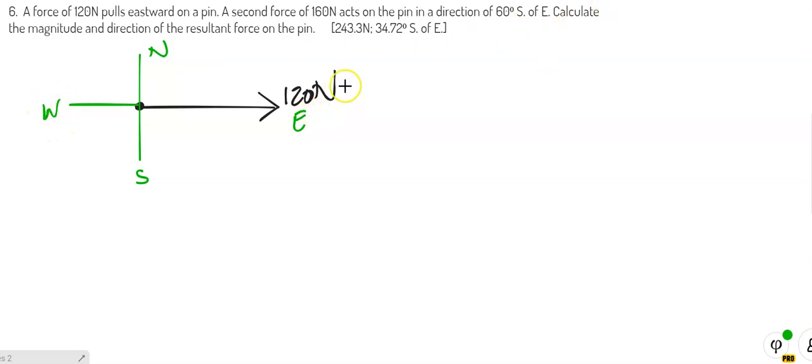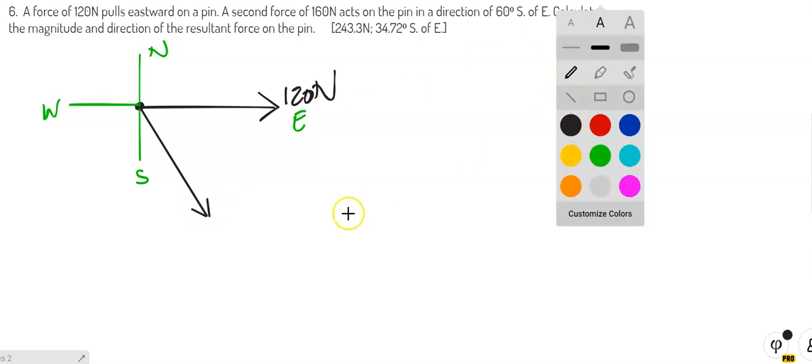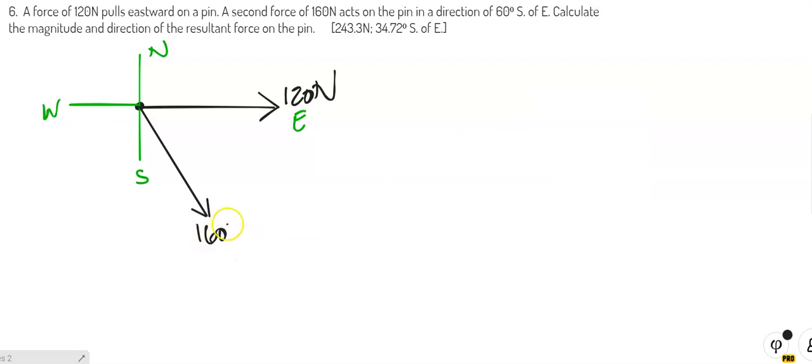Then it says we have a second force that acts on the pin in the direction of 60 degrees south of east. So let's see, something like so. 160 Newton, and it acts on the pin in the direction of 60 degrees south of east. So that angle inside there is 60 degrees, 60 degrees south from east.